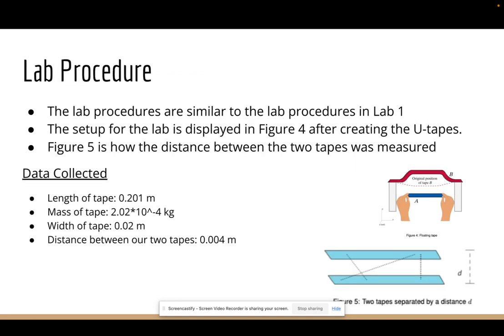The lab procedures are exactly the same as in lab 1, and this is a refresher of the data that we collected also in lab 1. The length of the tape, mass, width, and then the distance between the separation of the tapes, which is found in figure 5 on the bottom right.